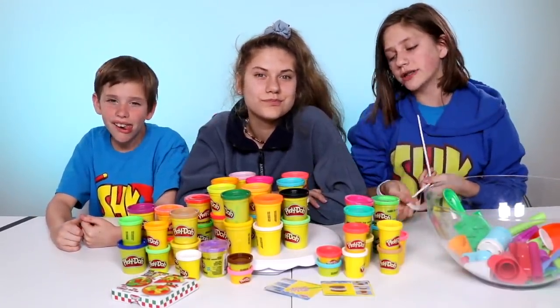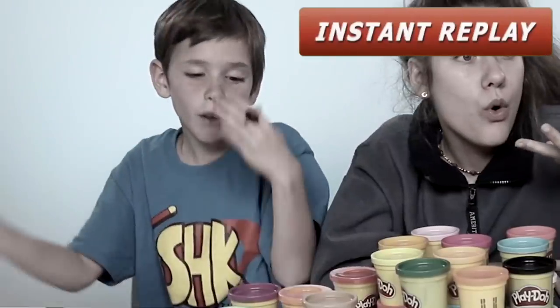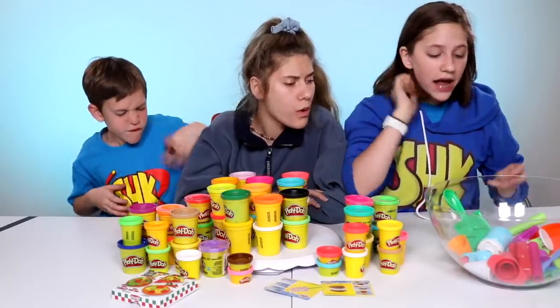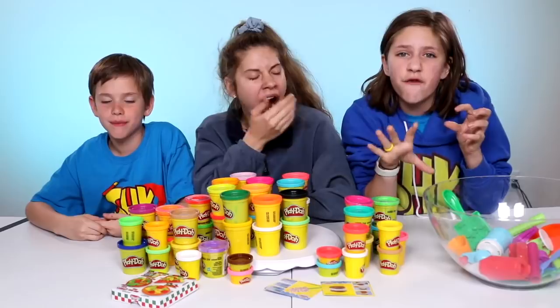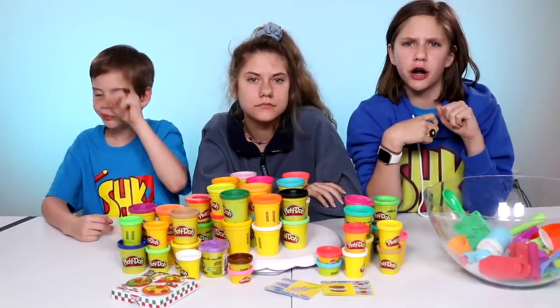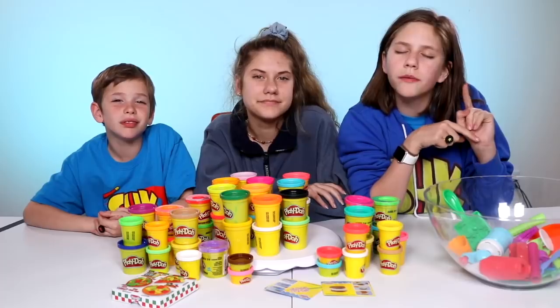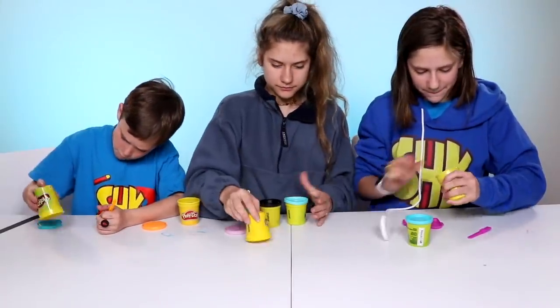So, how it goes is we have all of these variations of different colored Play-Doh. And some cool tools that we are going to use to make different foods. Now, the goal is to make the best Play-Doh food we can in 2 minutes. So, let's get started. Our mom is gonna tell us what we're gonna make. Round one, popsicles. Ready, set, go!